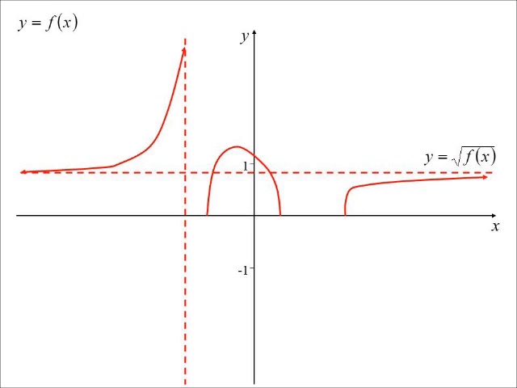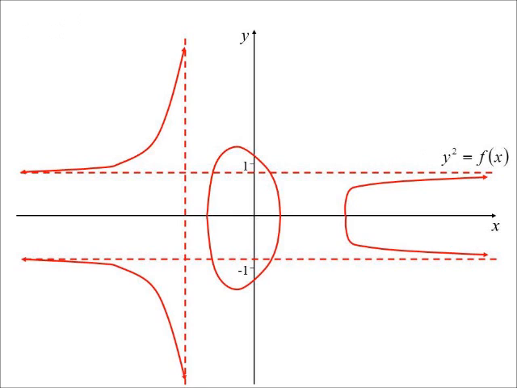Right? Now, if I wanted to draw y squared equals function x, instead of y equals the square root of function x, there's a little bit of a difference. Because now y can be negative. Watch this. It reflects in the x-axis. Because essentially what you're saying, when you said y squared equals function x, you're saying y equals plus or minus the square root of function x. And so you get that reflection in.